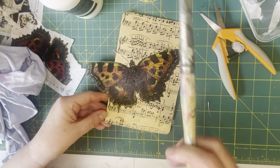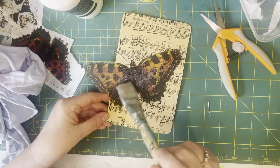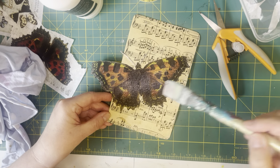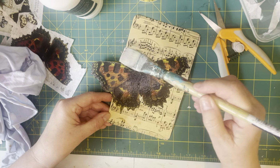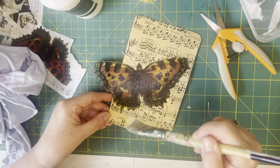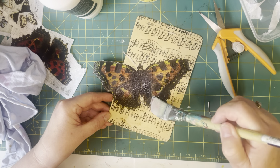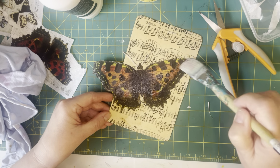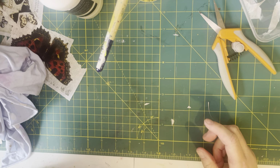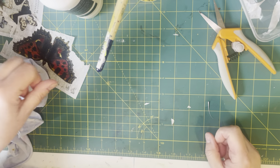There's a couple of wee creases in there, but that's just always the way it is. That doesn't bother me. I mean, you can be pedantic about it. If it was on a piece of furniture or something, I might be a bit more fussy, but that's good. Happy with that. So that'll go to one side and then we'll trim it off later.